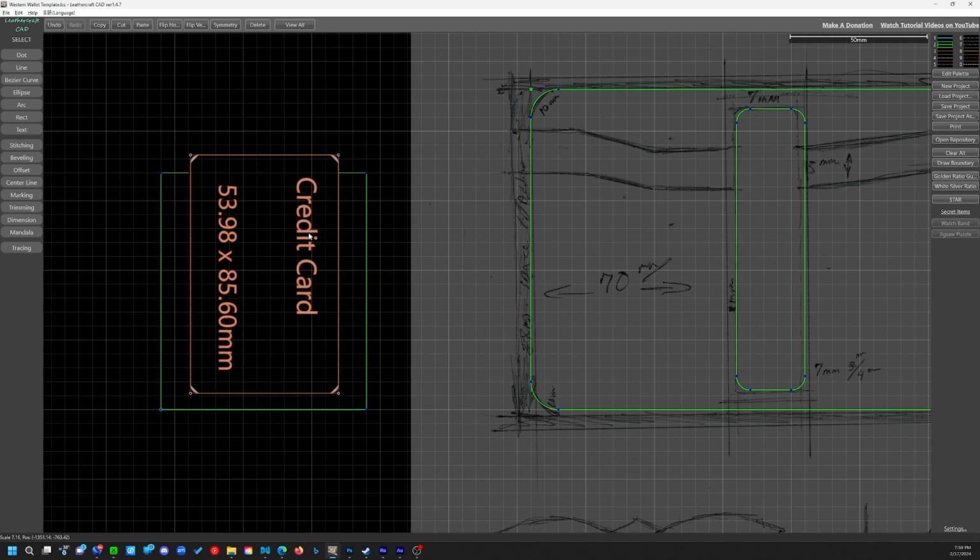10 millimeters on both sides. I need to have a center line, right? So what I'm going to do is select my center line. I'm going to do this. And I'm probably going to go 10 millimeters down into the bottom. So let's go ahead and do that. I'm going to select my Bezier curve. I'm going to go 10 millimeters in, bottom by 10, right at 10.